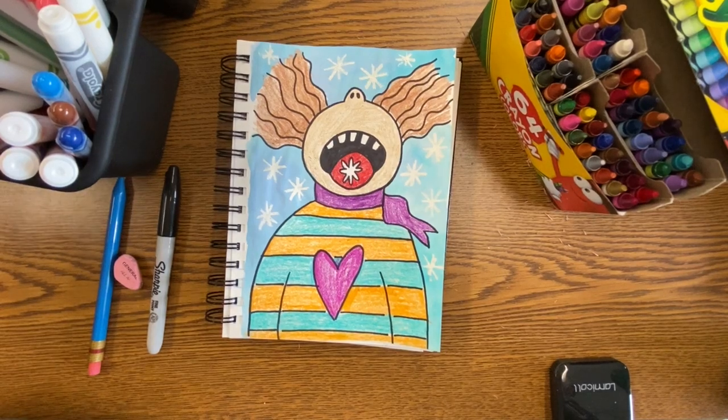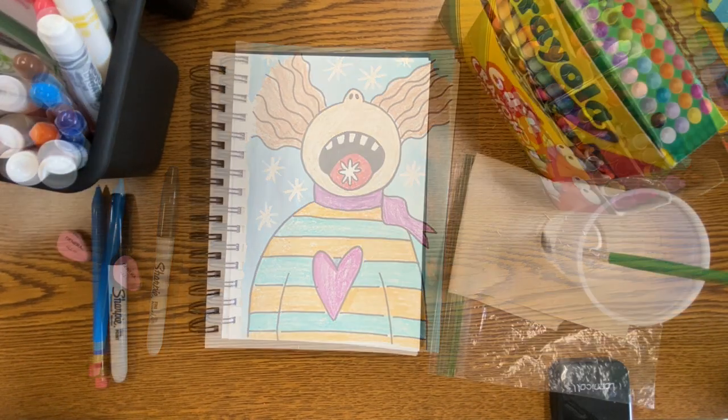Hi boys and girls, today we're going to be creating a picture of ourselves catching a snowflake on our tongue. So this is going to be a self-portrait, which means it is a drawing of yourself.